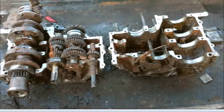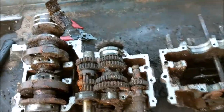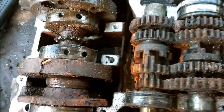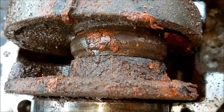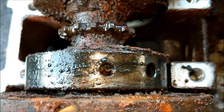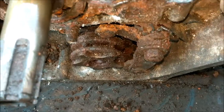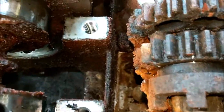Alright, take it easy. Okay, there are the two cases popped open. Look at this, look at the flipping magnet on there. Oh, get off. This is proper, proper skanky, isn't it? Well, all I'm after is the two housings, which are in great condition, apart from they're completely scabby. But you know what I'm saying, it's alloy, it's nothing snapped off or broken. The threads are really good. Look at those threads, fantastic.